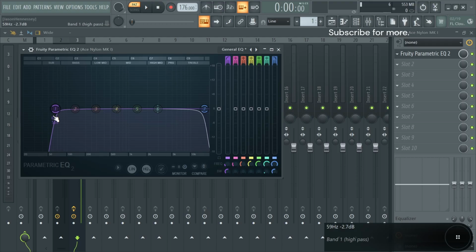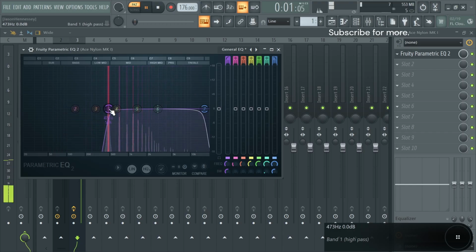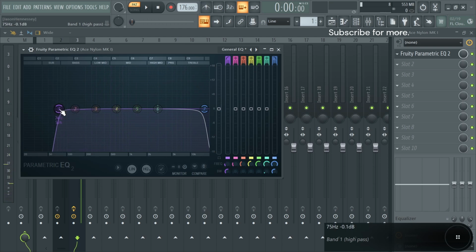Some instruments, you're going to notice a big difference when you start cutting out some of these lower frequencies. Like if I took this all the way up on this guitar up to here, I don't even hear the guitar anymore. I mean, I do on that second note, but on that first note, I can't even hear the guitar because I've taken away all these bass frequencies. So don't go too far with this, you know. And something I've seen people suggest, and I think it's a good idea, is to sweep this until you start noticing a difference in the quality of the sound, and then back it off a little bit. So you can do that.